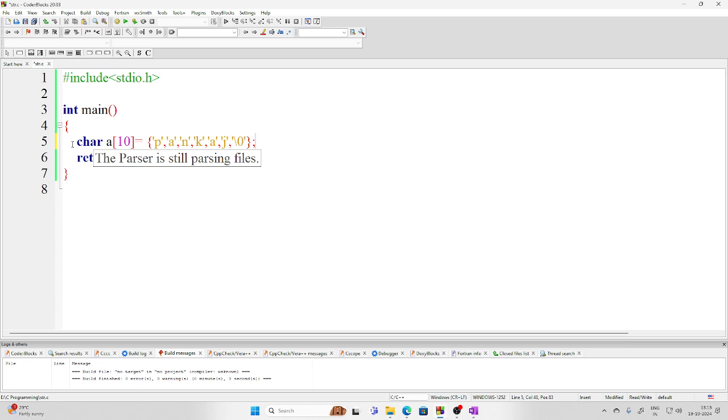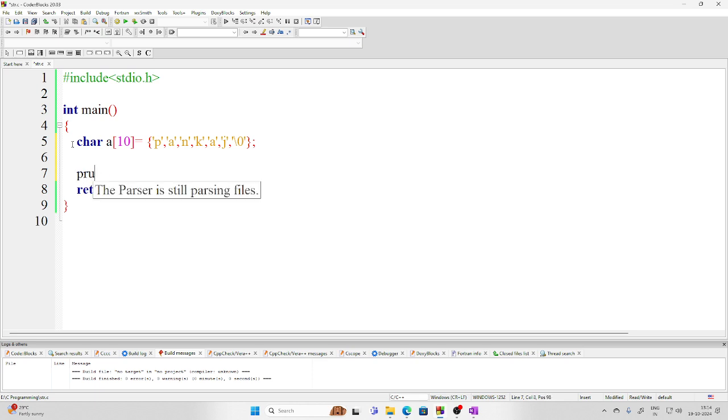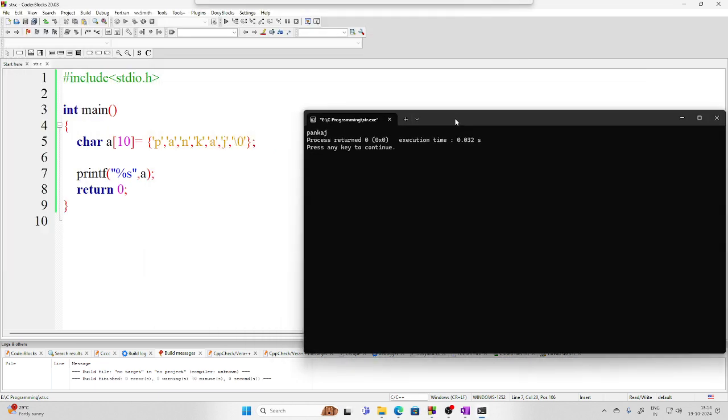So this particular array is right now holding how many? 7 characters. The last one is the null character, which will not be displayed, but that is telling us the termination. So let us print this array. Printf, now we will be using percentage s, remember, comma and then a. And if I run it, I will be able to see this, Pankaj.